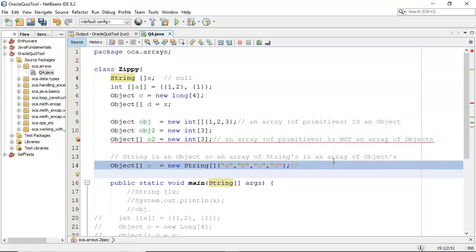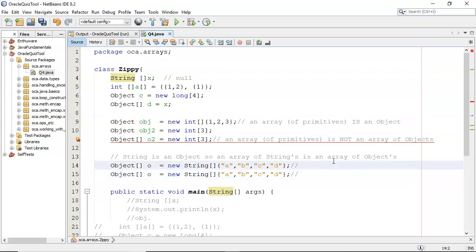So for example, if I do that, there's no problem. So I've got an object SA referring to the string array. But I can have my string array referred to by an object array as well.